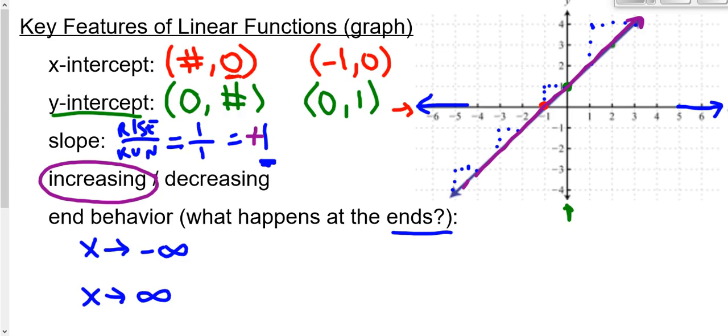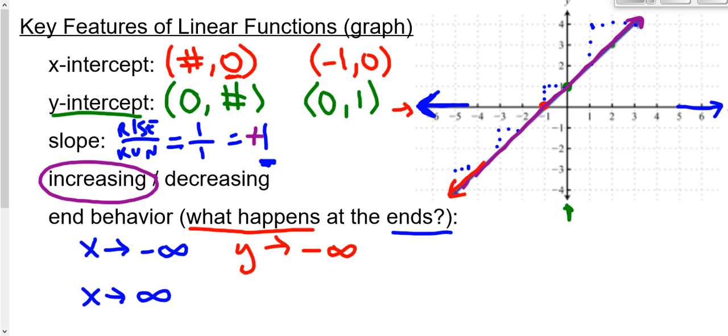So let's start by talking about what happens when x approaches negative infinity. So as x approaches negative infinity, we're going to be moving to the left on our x-axis. I want to see what my function is doing, what my outputs are doing. So as I move left on my x-axis, my function is getting smaller. It's going down, which means my y values are also going to be approaching negative infinity. So as I move to the left end of my function, what happens is that my y values get smaller. They're going to approach negative infinity.